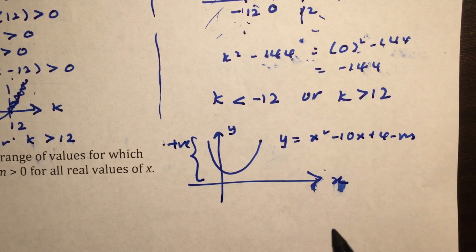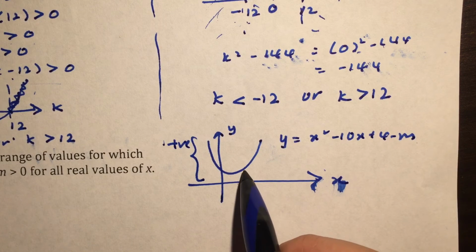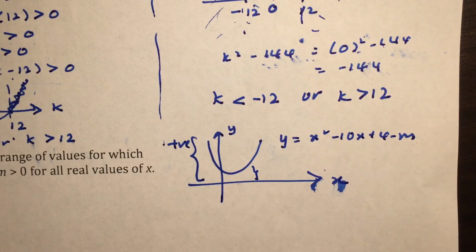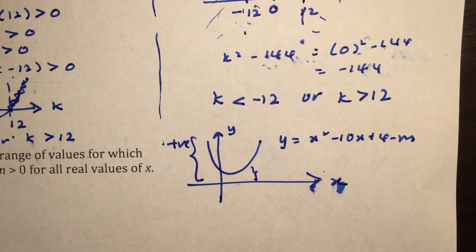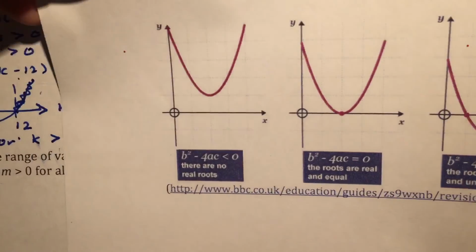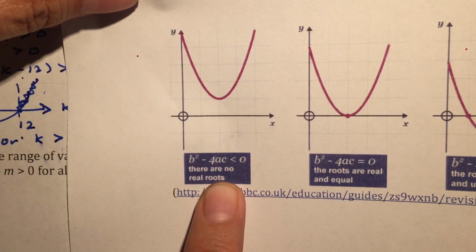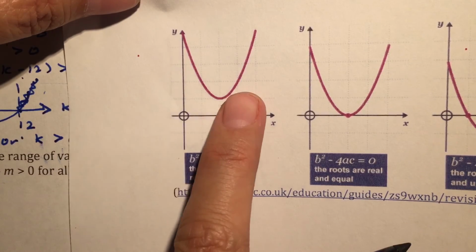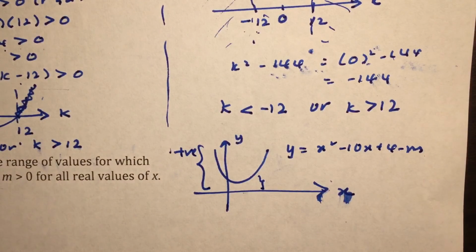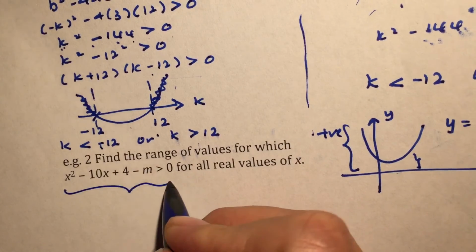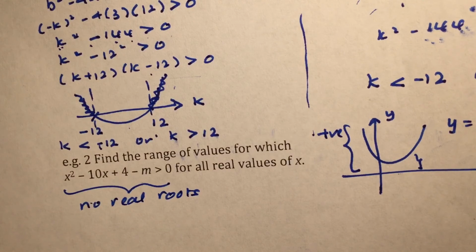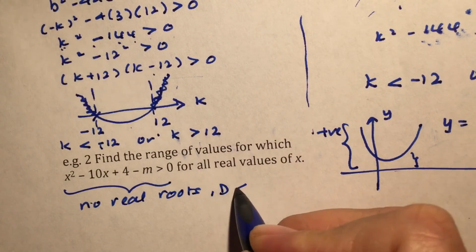So what does this mean? If it's always in the positive section, it means that my curve and the x-axis will not touch, will not cut. So since this is a floating graph, from the earlier part where we actually did the floating graph, we realize that it will be this case where there are no real roots. So they have actually told you in a roundabout way that there are no real roots, because my curve is always in the positive section. So for this case here, I have no real roots. In other words, my discriminant would be a negative discriminant.